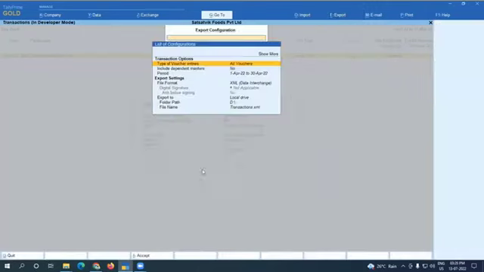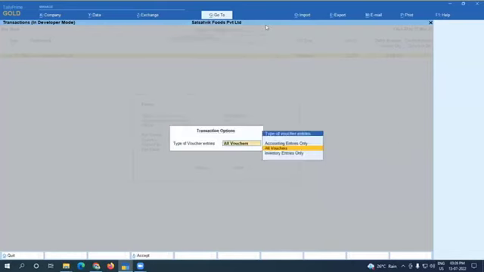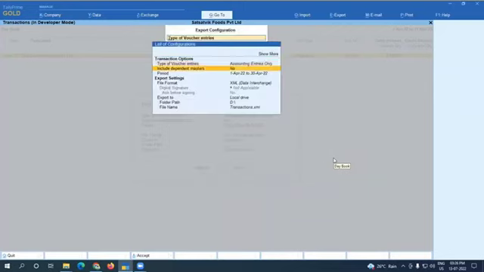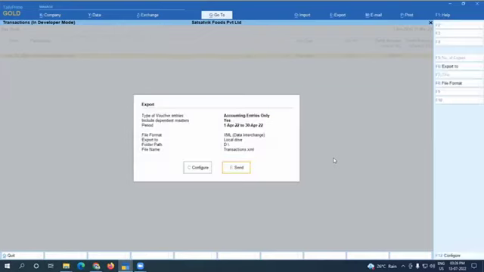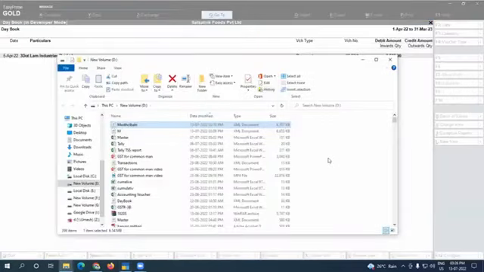Then here select configuration, and here is your answer. You want to export only accounting entries. See here, accounting entries, then include dependent masters. I have to select yes, the period 1st April 22 to 30th April 22, no problem. XML, and on D drive it is transaction.xml, no problem. Export. There is a file transaction.xml already available, so it is replaced.